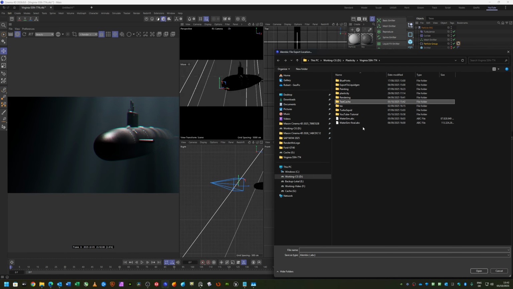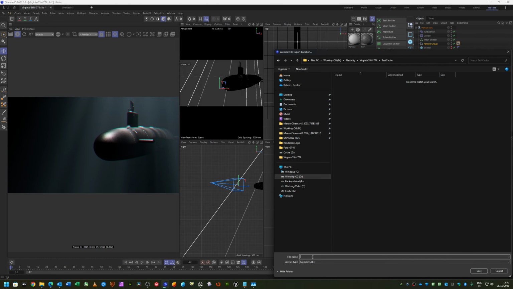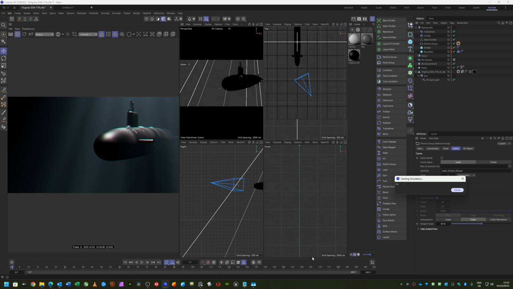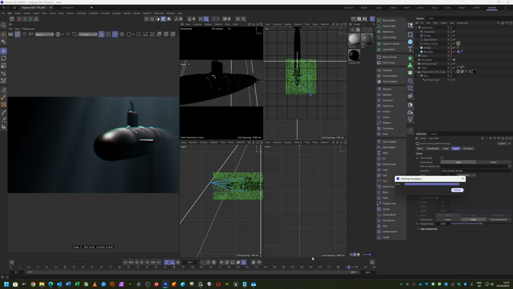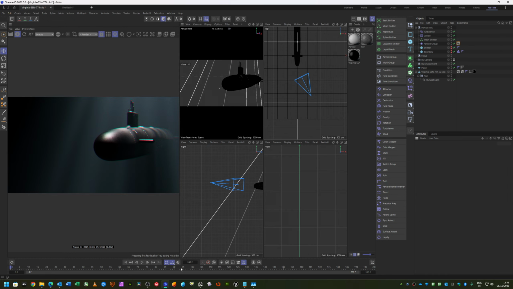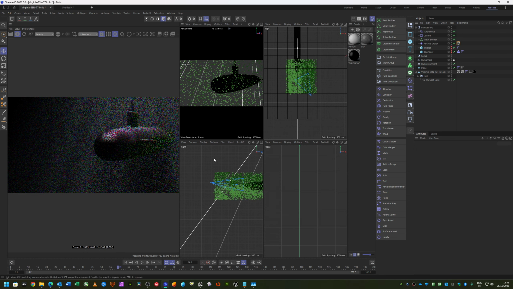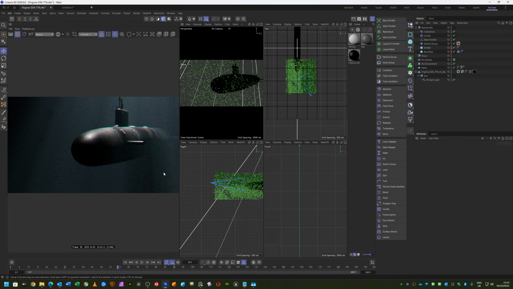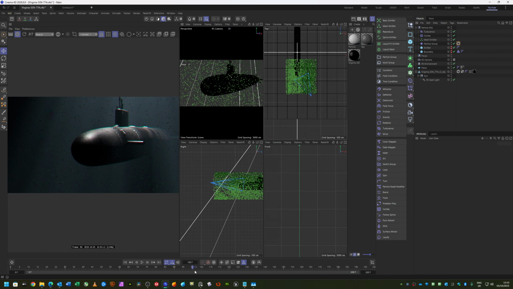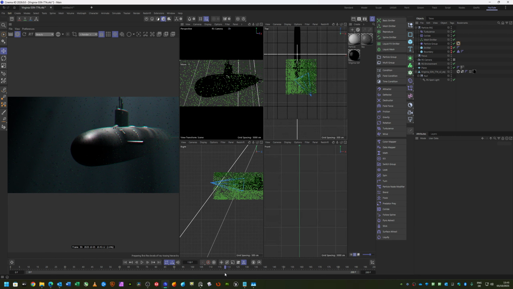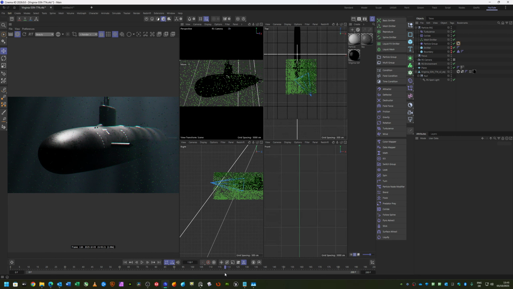Let's call it test cache, and within the test cache we change the file name to test cache and cache the whole simulation. Okay, we are in business, and now we can scroll through the whole particle system with our mouse much easier and much quicker, and we can adapt the simulation itself and move the simulation to the right camera angle as we would like.